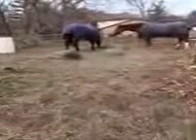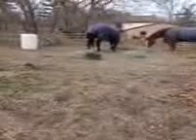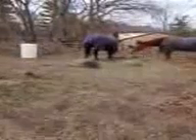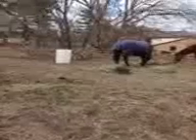This is the scary end of the pasture where cars come whipping down, there's always garbage and scary things to look at, and there are no horses down here. They could see the horses way down there, but they managed to eat their entire thing of hay, which is awesome. She's got her slurpee slot bucket, and I might add some warm water to it because I brought some from home. I did break some tree branches to make some scary noises and they almost took off, but they didn't.